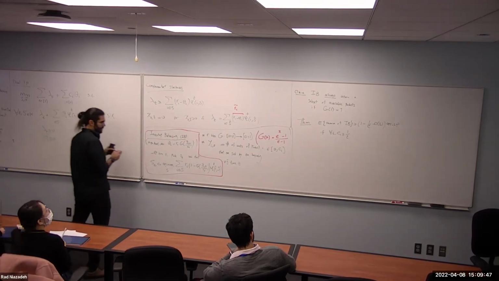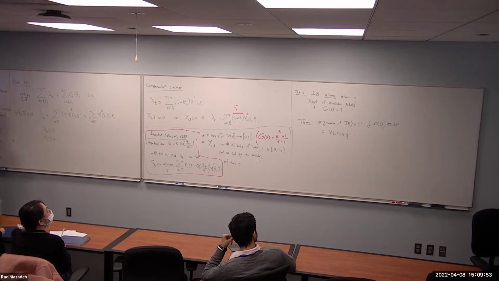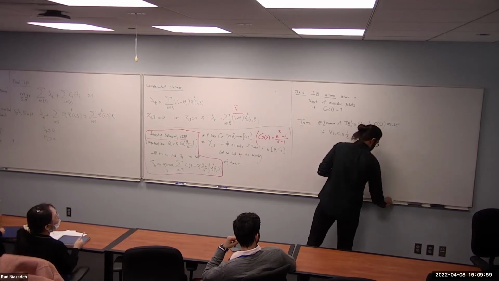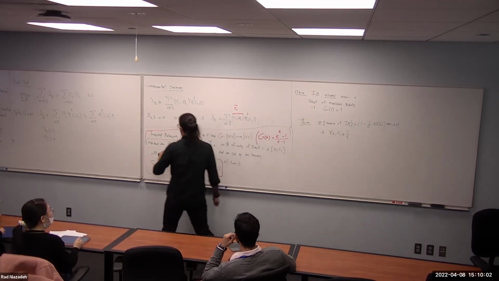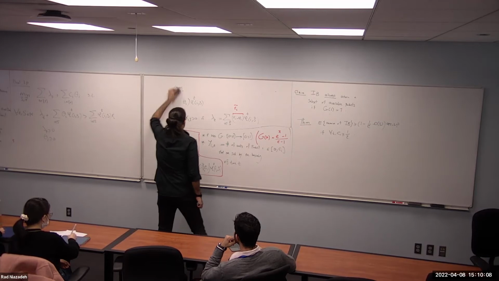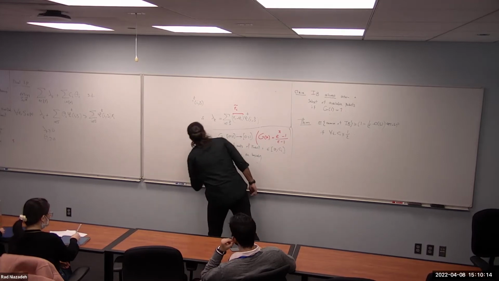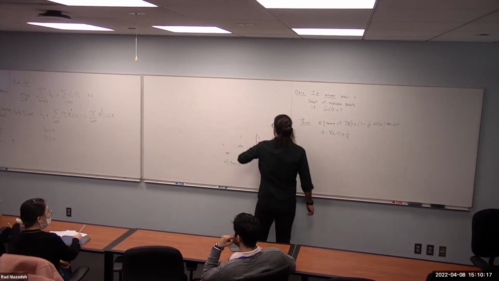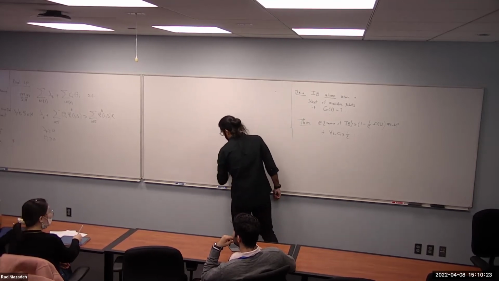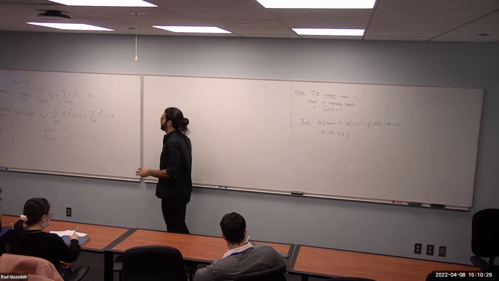I'm not gonna erase this one. Let me actually erase that pointer. So the proof is more or less similar to the proof that we saw last time. I'm going to do it quickly so that we have enough time to cover the Bayesian assortment. Basically, we need to construct a dual that certifies the approximate optimality of inventory balancing.